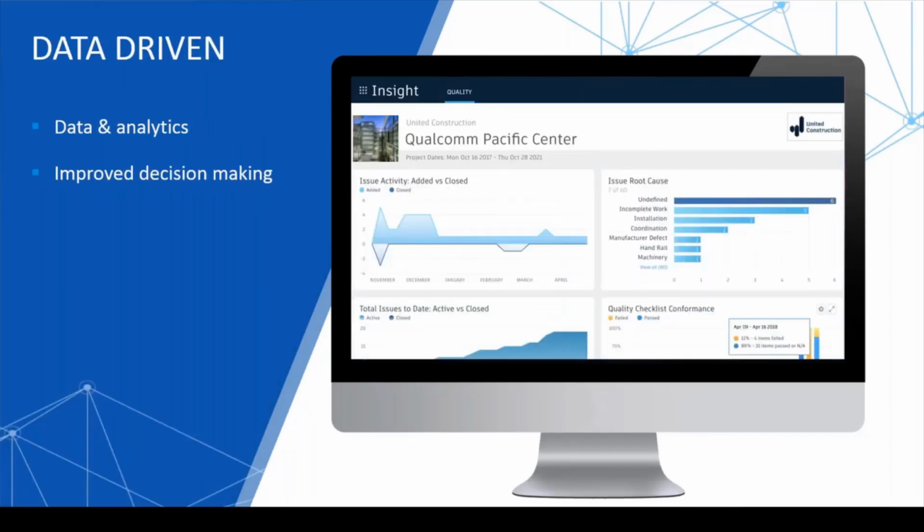And as I said, it's data driven, being able to manage issues, being able to see all your issues on your homepage. So there's only one homepage, which I'll show in the demonstration, and depending what products or modules you're using, your different information will appear on this homepage. So if you're only using BIM 360 Docs, then only your BIM 360 Docs issues will show up. But if you're also using Build or Glue, then your Build and Glue issues and checklists and things like that will also show up on the same home screen. So it's not like you have to go dipping in and out of different products. It's all completely integrated, and this helps you make better decisions across your projects.